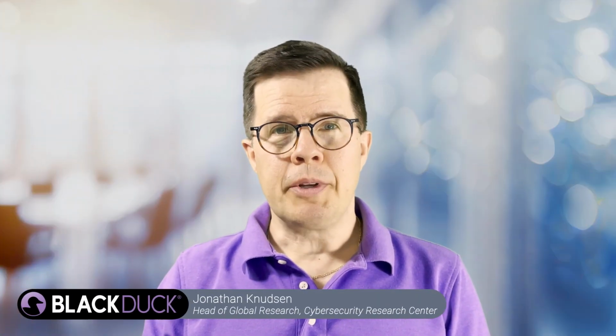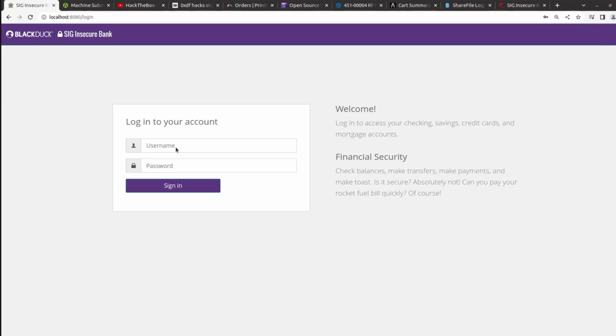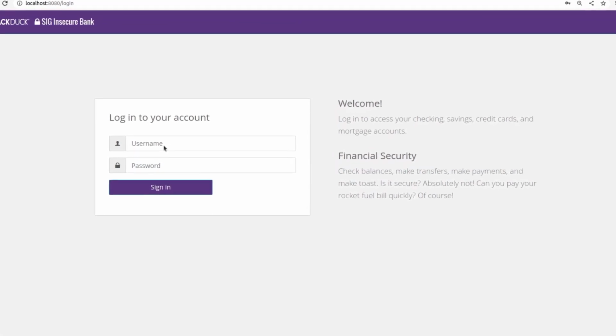Access control just means making sure that people can only get to things that they're specifically meant to get to. I'm going to show you an example of broken access control in the Insecure Bank application. I'll put the URL for this application in the comments so that you can get the source code and try it out for yourself. I'll show you a classic vulnerability, the Insecure Direct Object Reference, or IDOR.